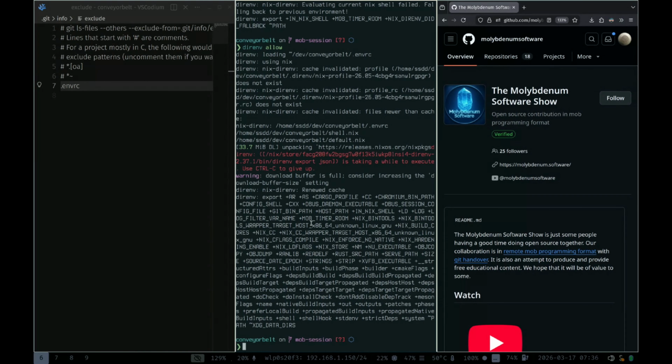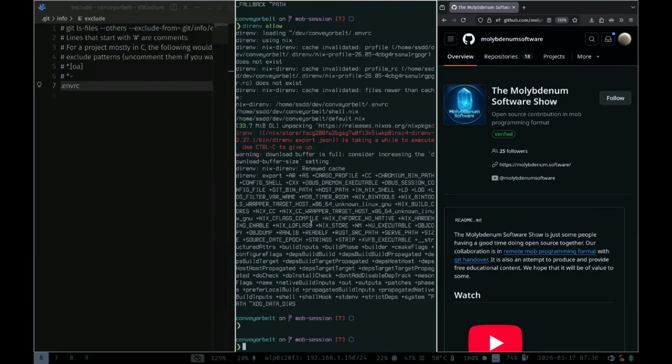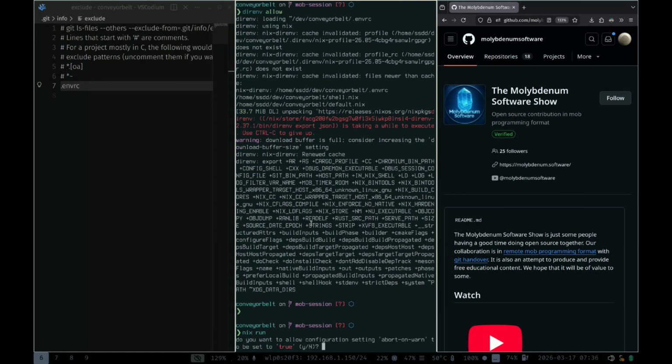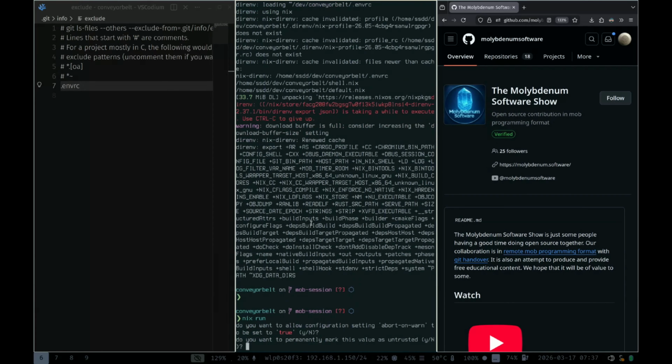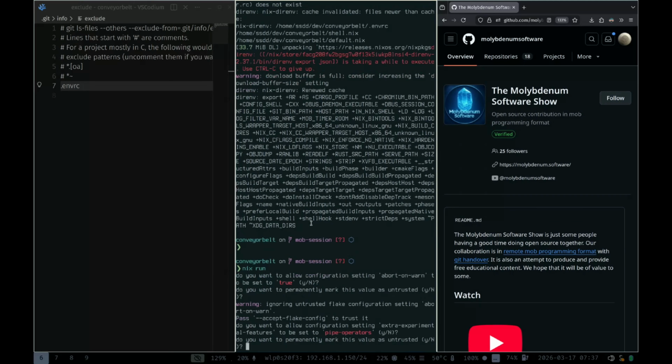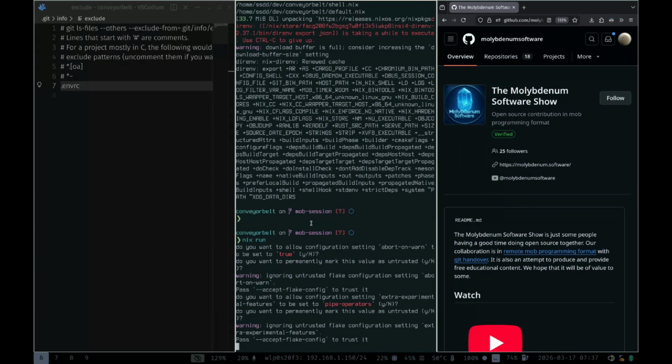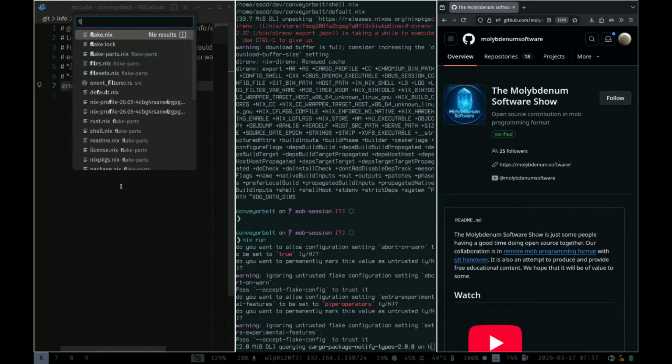All right, we got it. Let's do a nix run. Abort. It's not like it's working. Sorry? It's not like it's working. Well, the shell works, so that's something. Let's see that beautiful flake.